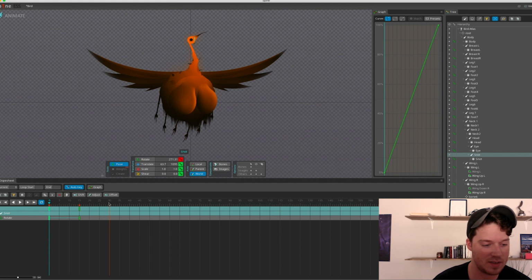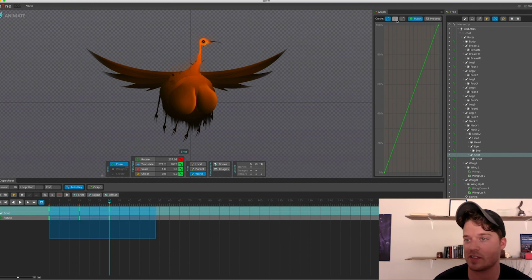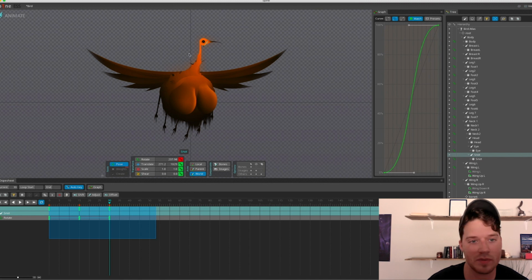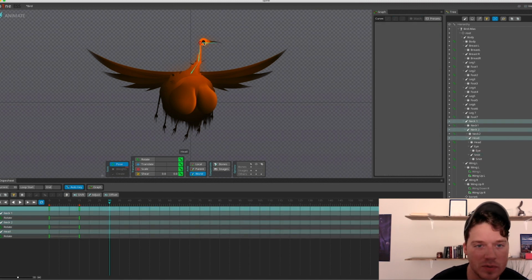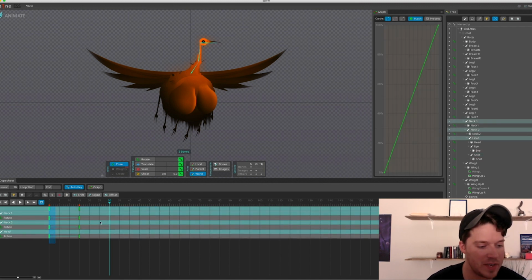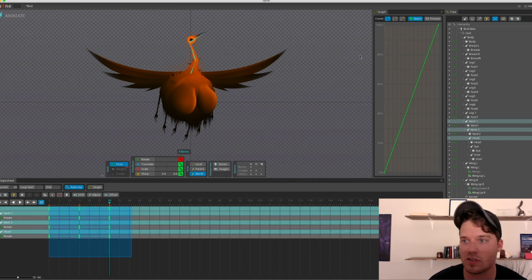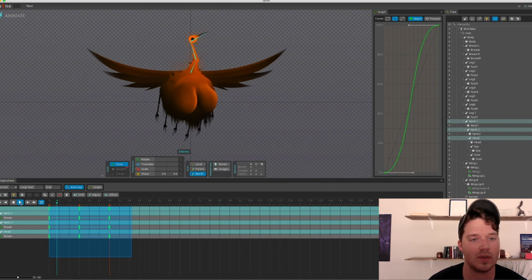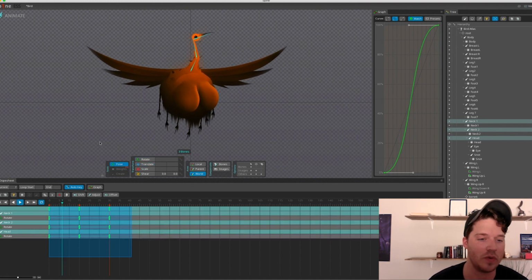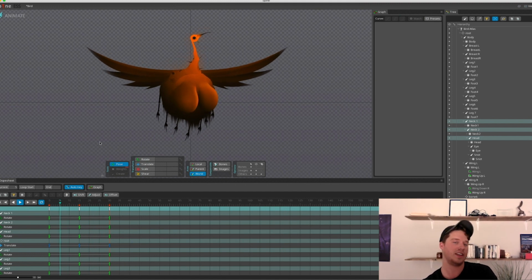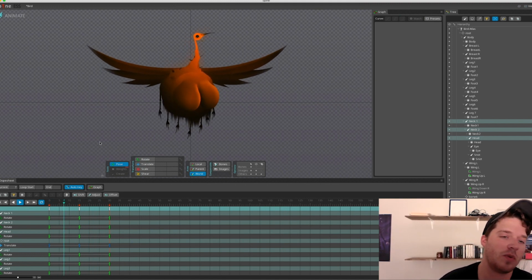Copy the snot, left. Let's make that smooth, and then we also have to make her neck and her head smooth. So let's grab all those and copy and paste. Smooth out, drag it over a little bit. Cool. Look at that. Look at those moves. So right now it looks like she's dancing, and we don't want that, right? So watch this.